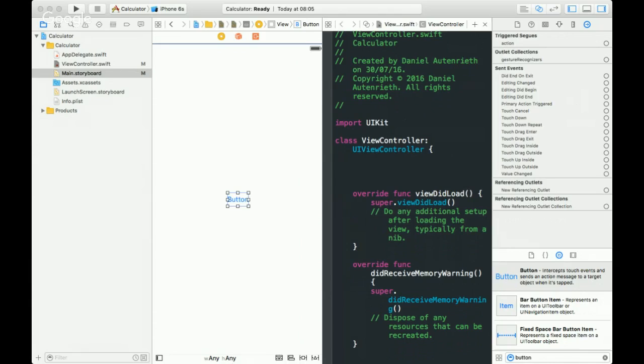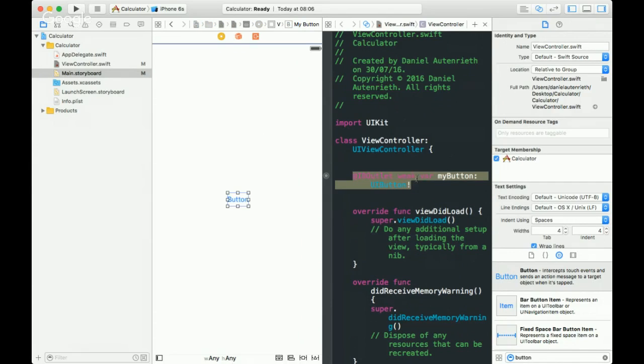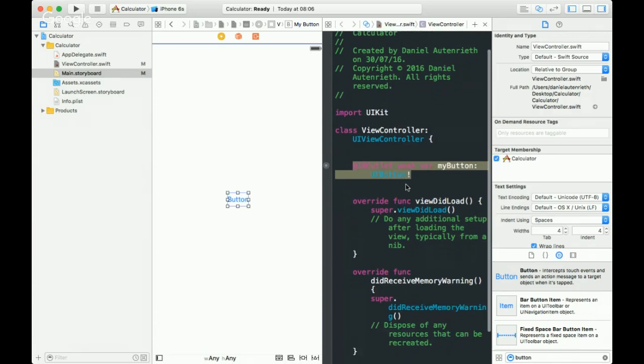And the action is nothing else but the function that is going to be triggered as soon as we interact with this specific UIKit object. This is different if you use a button or, for example, a slider. Then different kinds of actions are going to be created. So if I now create an outlet for my button again, I'm going to call it my button again, and click connect, and Xcode automatically created the same outlet that we just created by hand.